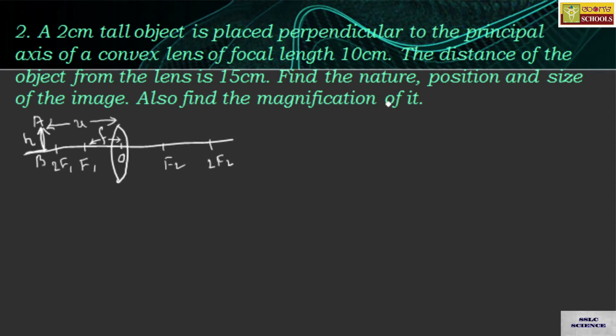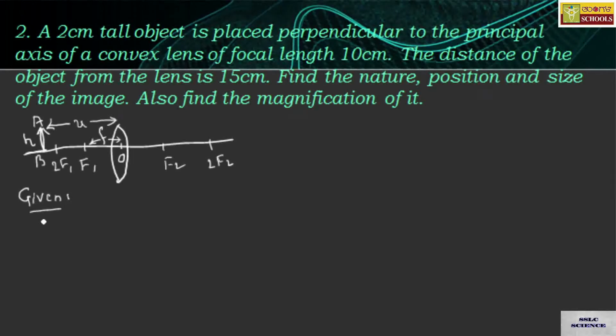Find the nature, position and size of the image. You need to calculate the image distance first, by which you can get the nature and size, along with the magnification. Try to write the given parameters after getting the drawing right. The drawing indicates how much you understood the problem, which is the first part of our 5S tricks, the systematic analysis of the problem.